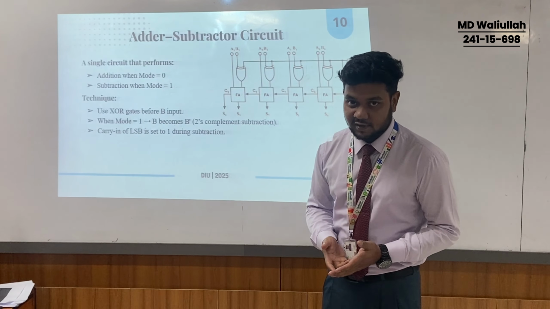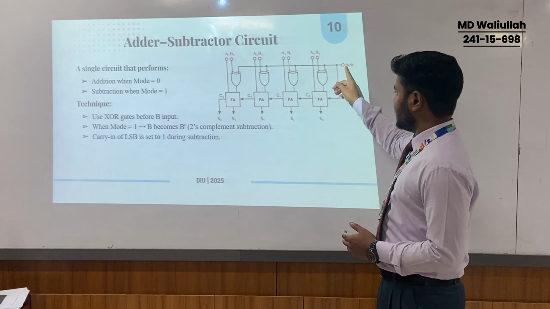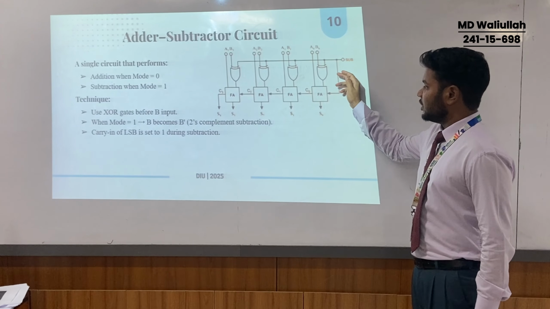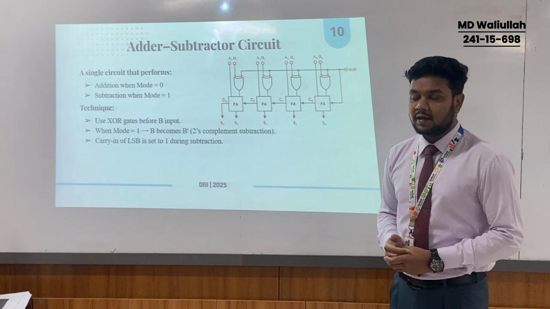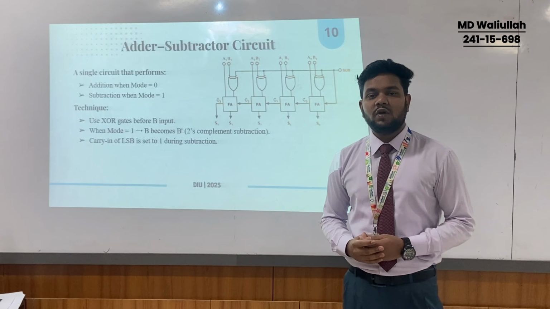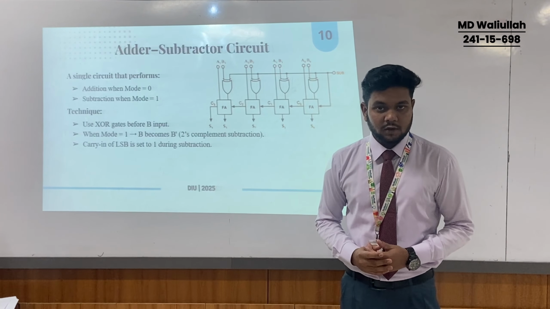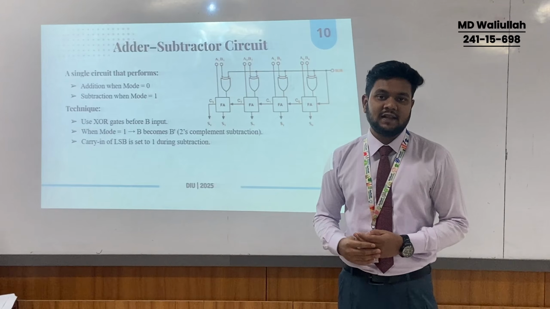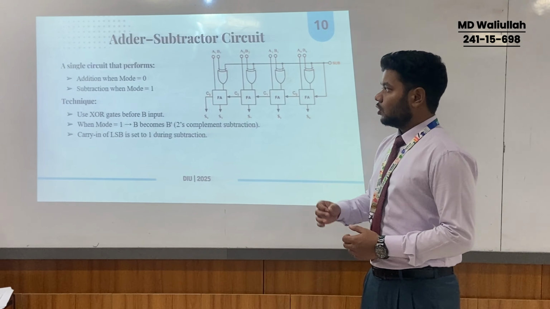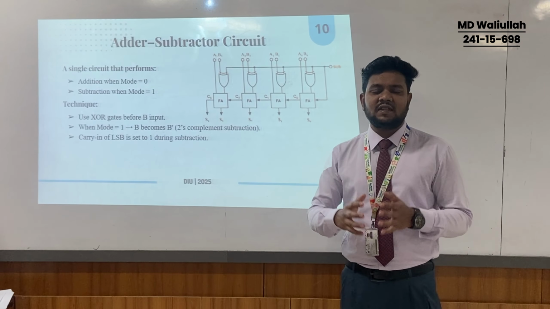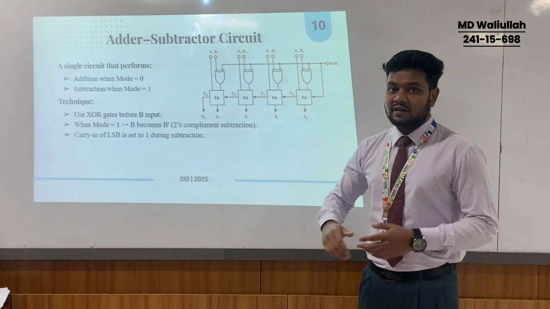Well, what does that mean? Here is the input point of the Cin. If we input 0 in this circuit, then it does the job of addition. Why? In binary, when we try to subtract a number from another number, we need to use the 2's complement. We need to toggle the bits and then add 1. These are the 2's complement. We cannot do that complex thing in a circuit, so when we simply add a 1 in here, it does the job.